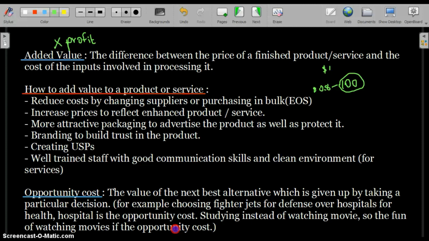It could also be in the opposite direction. If you lower the price, your sales will increase, so your per unit profit might decrease, but your overall sales revenue is increasing. So the decrease in price, the decrease in unit profit, becomes your opportunity cost. So that's how opportunity cost is involved in every business decision making. So that's all for today.